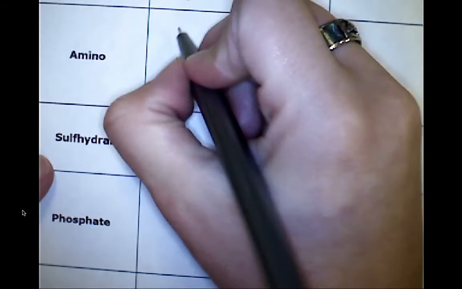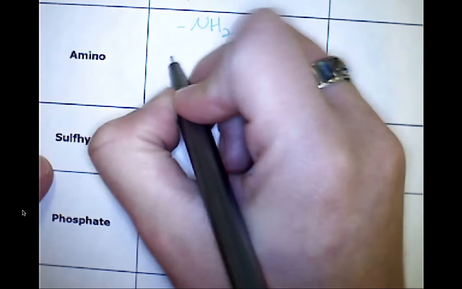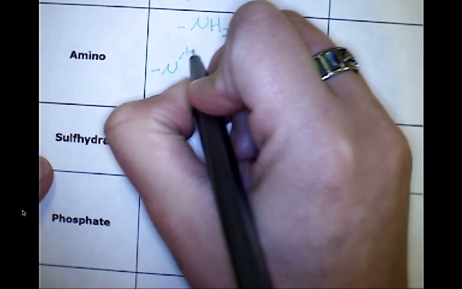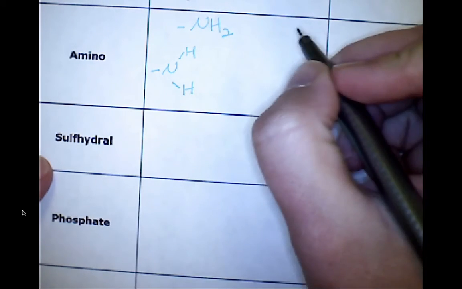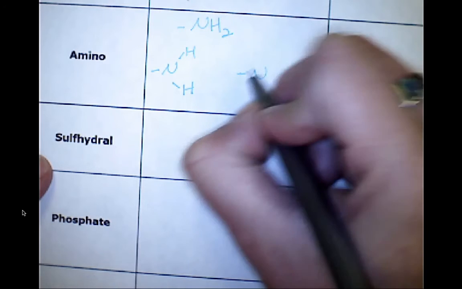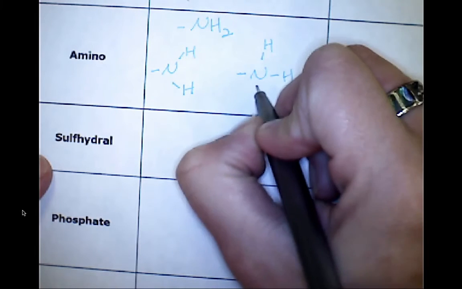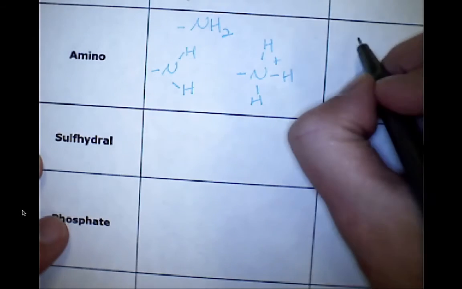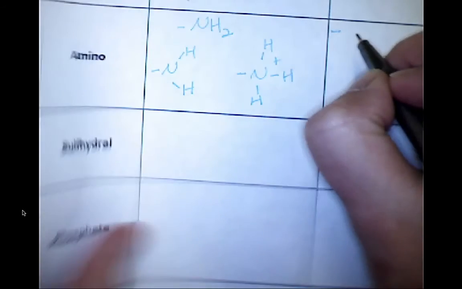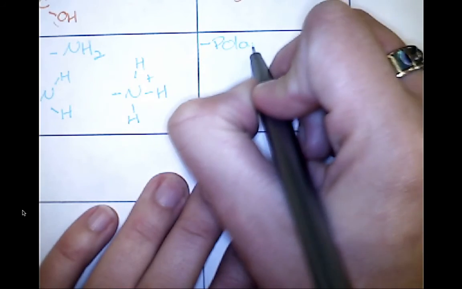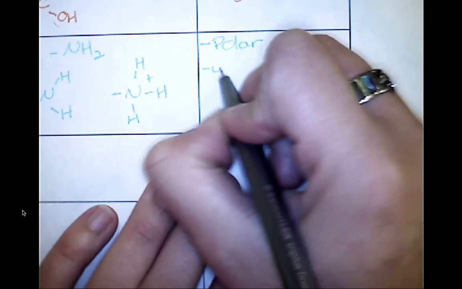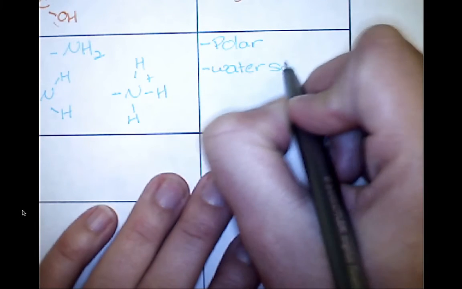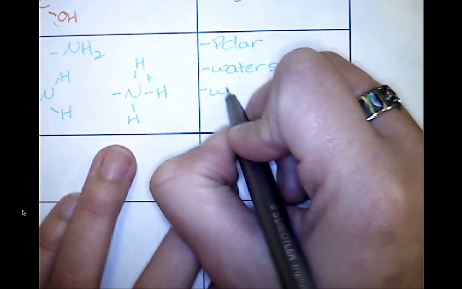The next group is an amino, or an amine group. And the chemical formula for these are NH2. Okay, and so you'll see it like this, N with an H and an H. You also sometimes might see it like this, with it actually ends up with an extra H, and then it's positive. Okay. And so these, nitrogen, polar molecule, so that means it's going to be water soluble, and these actually happen to be a weak base.